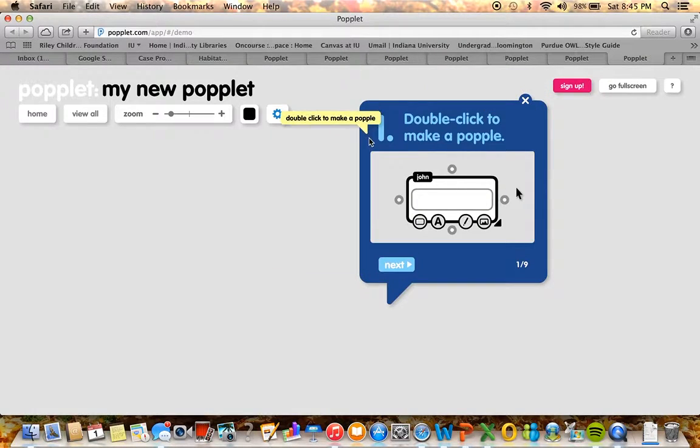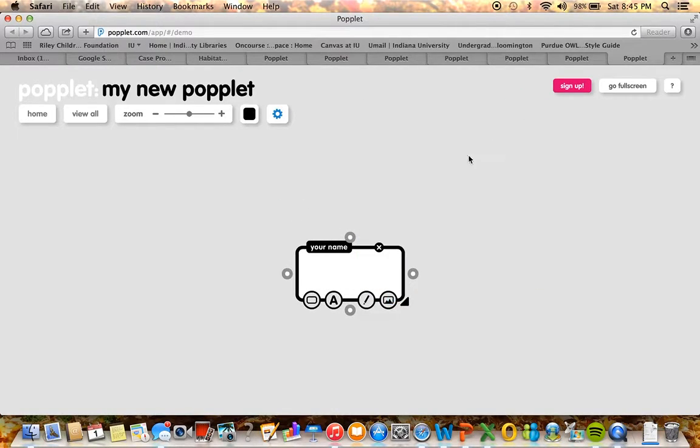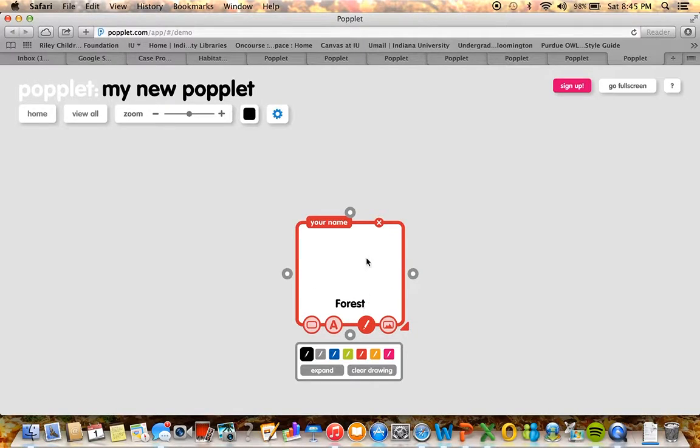Alright, so here's a demo of a Padlet. So basically, you can double click to make a Padlet. You could write down anything. So we're going to write down forest. Alright, so we can make the Padlet different colors. Let's make it green to match a forest. Or I guess the leaves are red now, so let's make it red. You can draw in a Padlet, so we could draw a leaf. Your drawings will be better than mine.